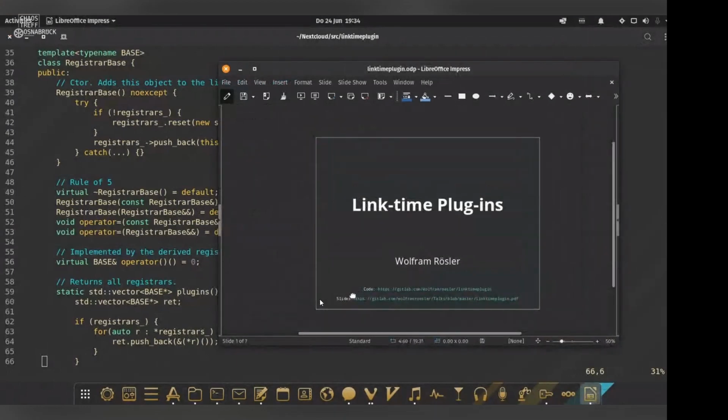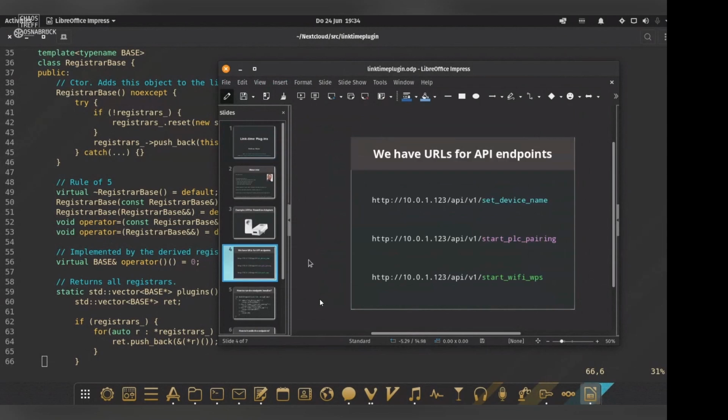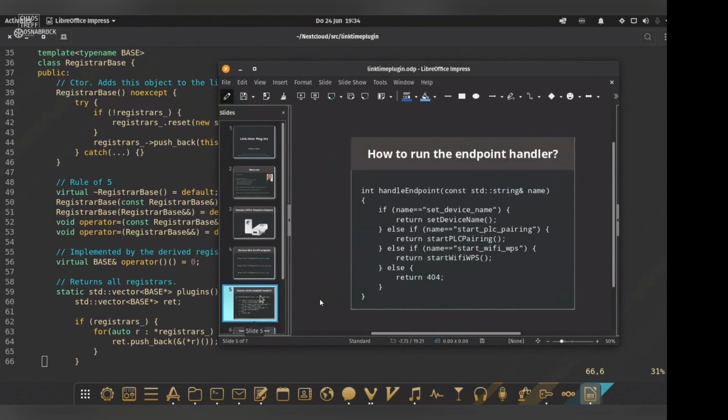Should have stayed here. I think what you mean is this thing, and the suggested implementation was something like this. And you see what we are using here for each endpoint.